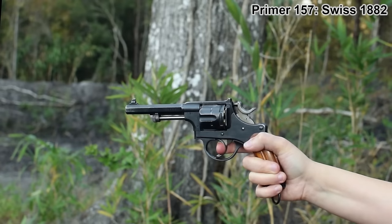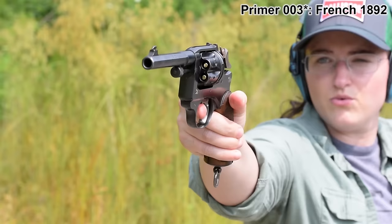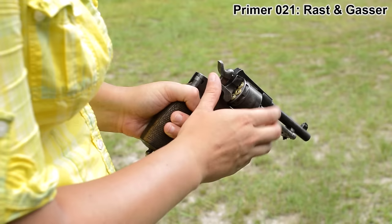Right. But what they were trying to do is have the same bore as their rifle, which the French also did. They wanted to have the same bore as their rifle and reused rifle barrels. So the French did an 8mm revolver, smokeless. Okay. Makes sense. And then you get an 8mm revolver in Austria-Hungary, smokeless, although that was after this particular gun. Yeah, 8 shots. But it's all sort of this one family of very compact, small bore smokeless revolvers based on the Swiss 1882's core concept. Okay. That tracks then. This fits in that pattern.